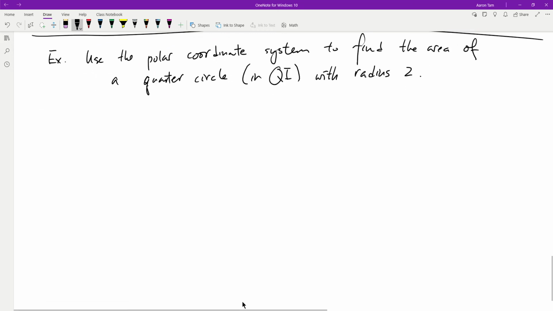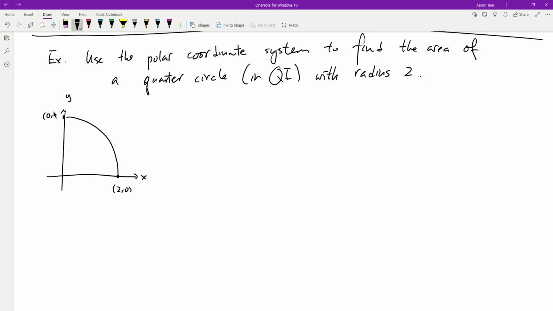Okay? So, let me show you how this works. Ready? So first of all, let's draw what it is and also show what the integral would look like. So here's what a quarter circle will look like. Because the quarter circle has radius 2, this point is going to be (2, 0). This point is going to be (0, 2). And the equation is going to be x squared plus y squared equals 4. Okay? And the area would actually be given by this integral. And we're going to call this region B. So remember, that gives us the area of B. And in this case, B is this quarter circle.